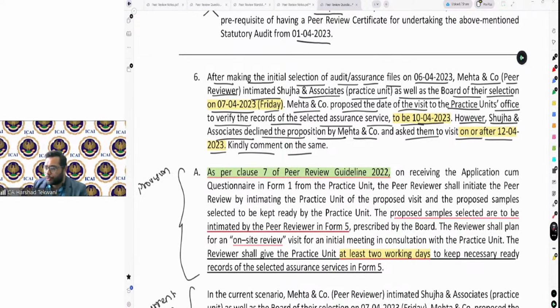Okay. So Sriram, assuming Saturday and Sunday are not working days, 7th was a Friday. So from that way, 10th is Monday, the immediately next working day. Accordingly, I have given the answer that yes, it should be after 12. Or even, for example, if you say Saturday is a working day, I'll assume that Saturday is a working day if you are counting, then it should be 11. But it cannot be 10th. Reason being at least 2 working days are required to be given, and considering Friday and everything, it is not coming within 2 working days.